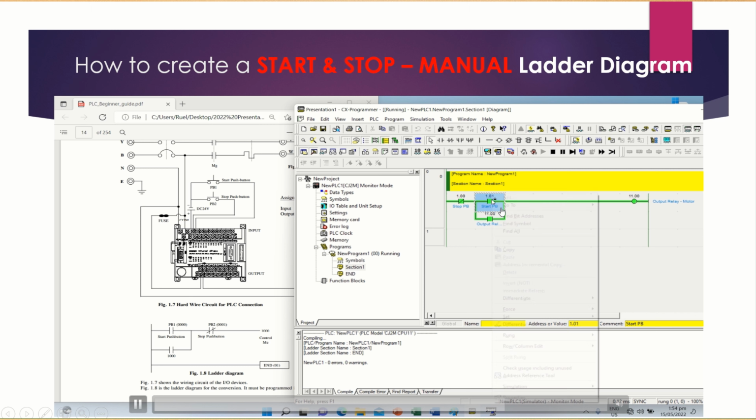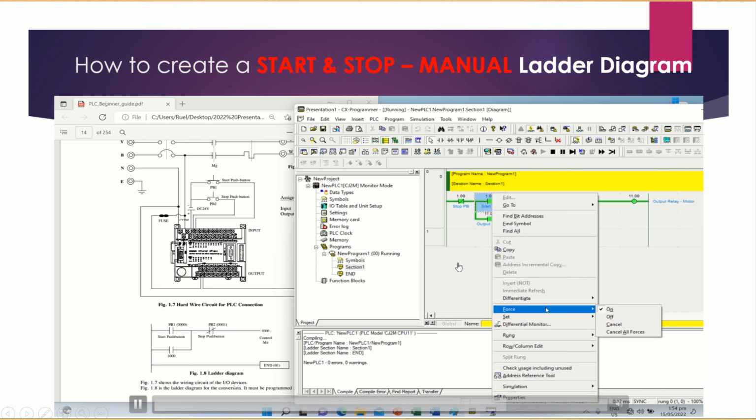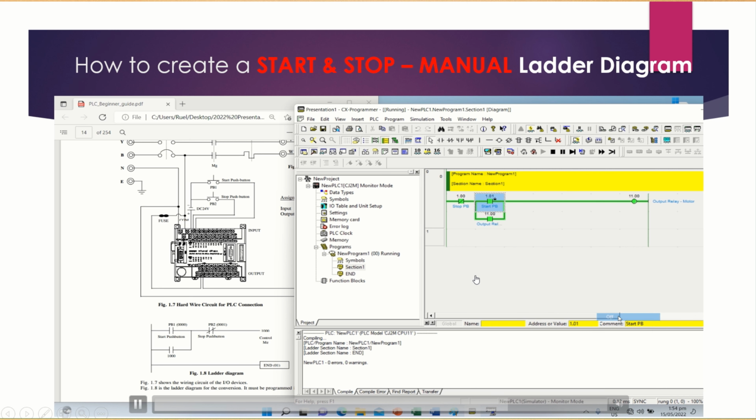Now this is the start push button that we force on, and once we force it off, it will open. And of course, since the coil is already energized here, it will also close the contact here for the seal-in contact so as to have a complete circuit again, and continue the coil as energized.